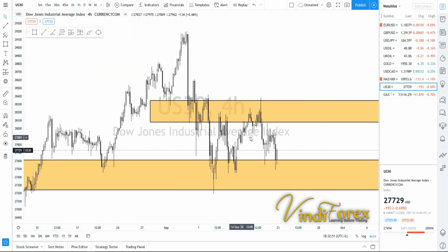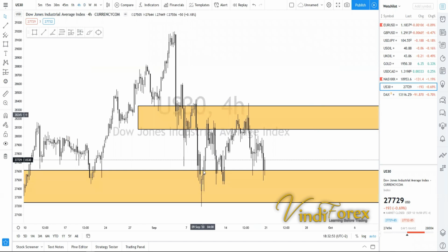Okay, so if I was to delete this, you can see price is bouncing between these two zones, and from here we can see that there've been rejections, and on Friday the last H4 candle closed a little bit higher just after hitting stop losses from this guy. So we have that particular move right there. That's where we're looking at it from a double bottom, M perspective. Do check another video that I've made on how to trade M patterns.